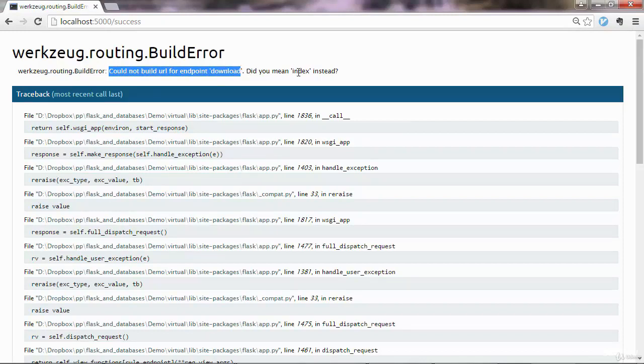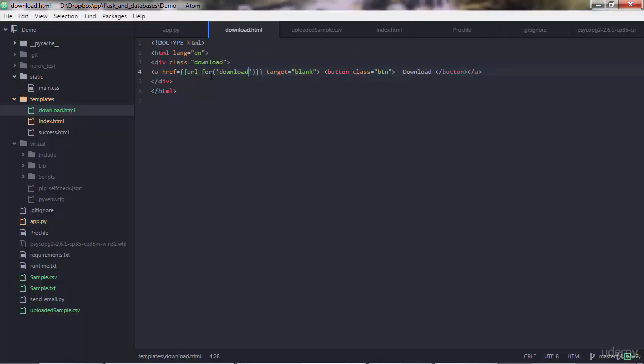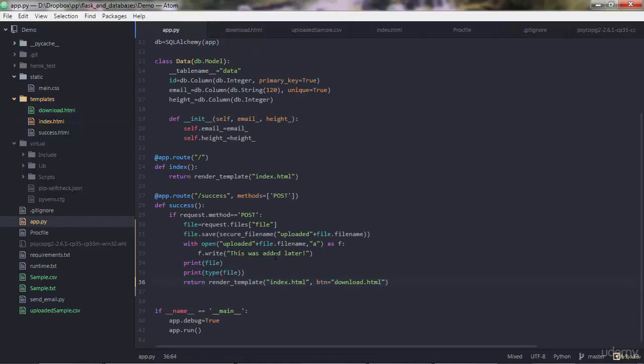Did you mean index instead? What's happening here is, when Flask is rendering this template, it tries to access the download function, but we don't have such a function in the app file. We need such a function to write the downloading code. So let's get past this error for now by creating just a dummy function.